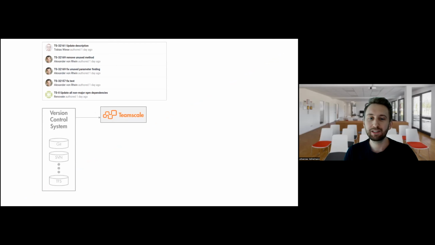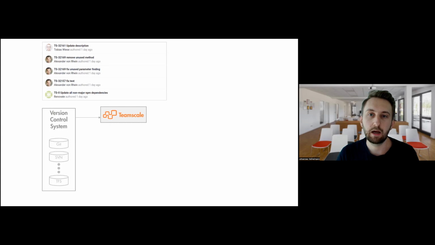So what do we need to make test gap analysis work? First of all, we need to integrate into the version control system. We do this by using an account of the version control system that you're using. Once this account is connected with TeamScale, it will automatically fetch all of the changes that are done inside of it. So for each commit, for example, TeamScale will get a notification, and then it can use those changes.